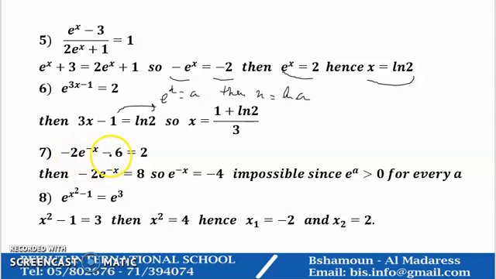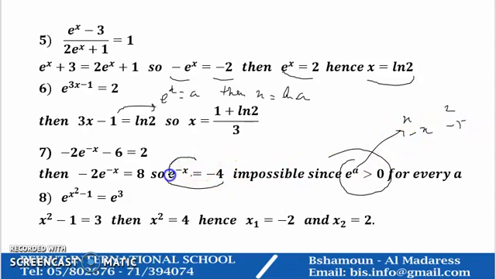Now what about this example also? Minus 2e^(-x) minus 6 equals 2. I can write it as minus 2e^(-x) equals 8, then e^(-x) equals minus 4. Also this is impossible. Why is that? e exponent a must be greater than 0, whatever the value of a, x or minus x, 2 or minus 5, it doesn't matter. This quantity is positive. Then e^(-x) equals minus 4 is impossible, has no solution. If you want, you can write it like this, minus x equals ln of minus 4, and you know that this writing does not exist. So also this is impossible.